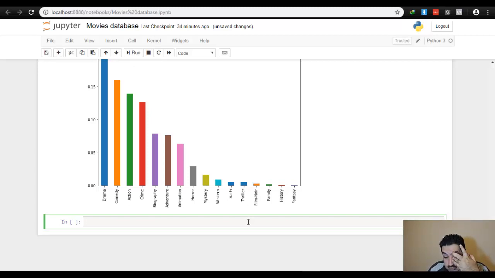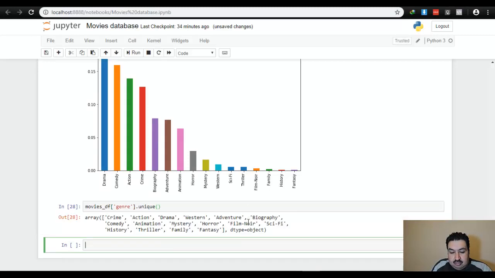What if I want to make an array including all the categories of the genre? Okay, we can write it this way: movies_df genre unique, like this.